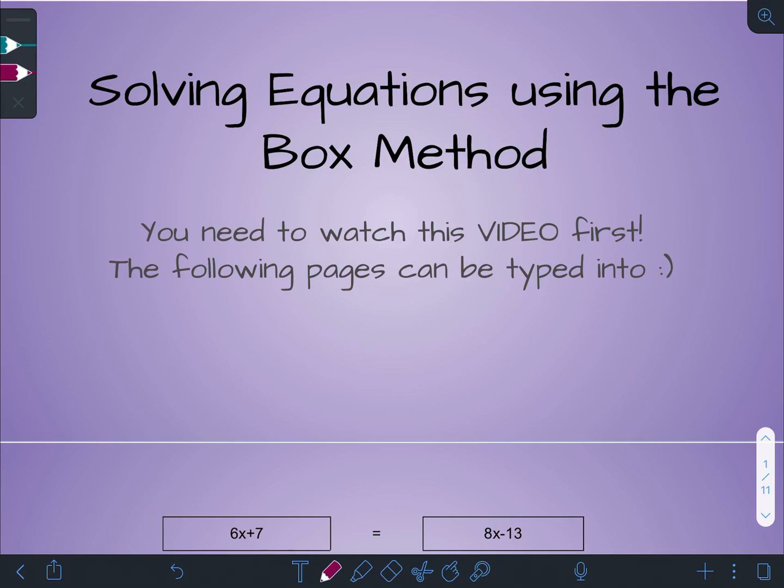So what I'm basically going to be showing you is another method in which to solve equations. If you understood solving equations using the traditional method and it wasn't an issue for you, then you probably can stick with the traditional method. However, I want to give you another option in case you struggled with the traditional method, just because maybe it was overwhelming and there were a lot of parts to it.